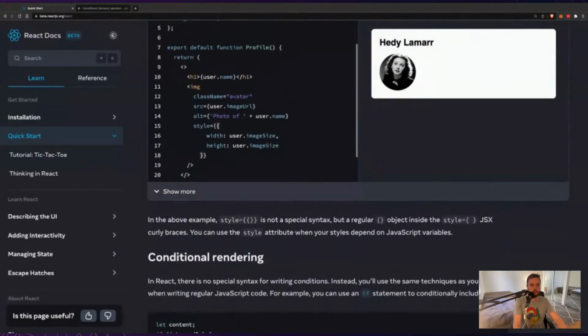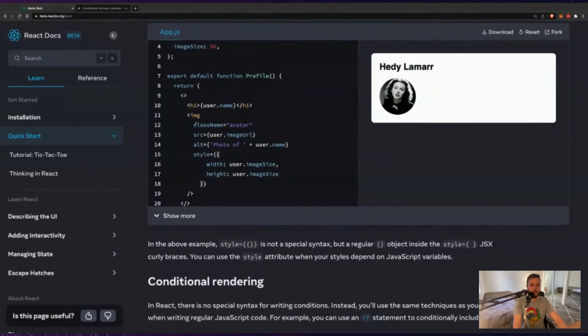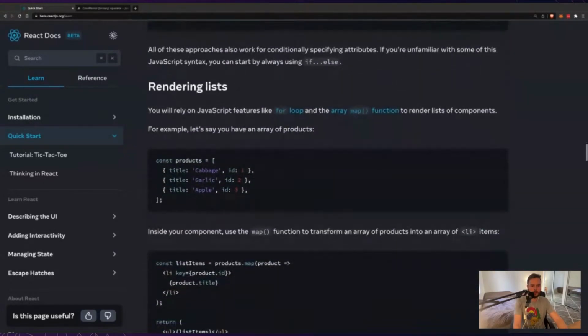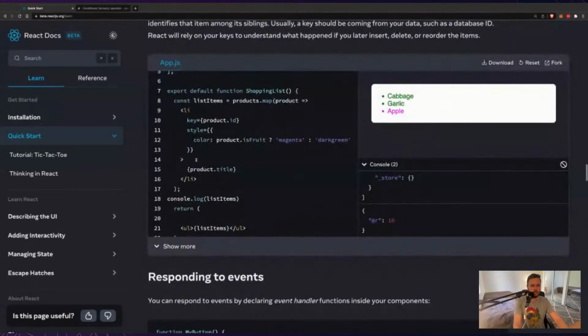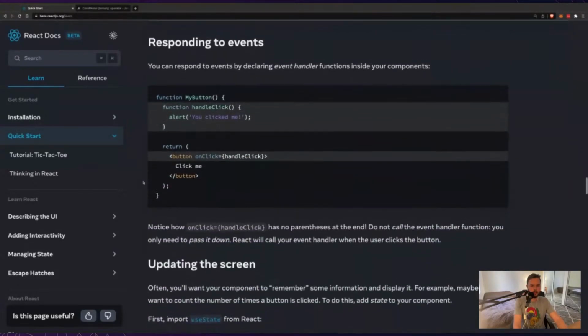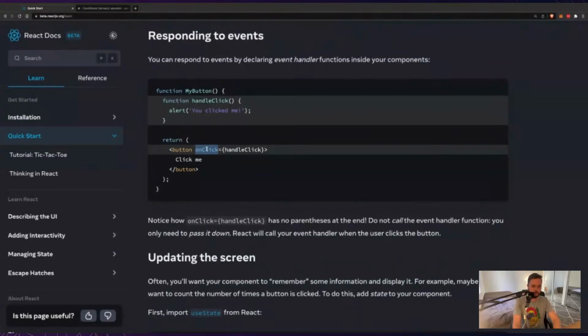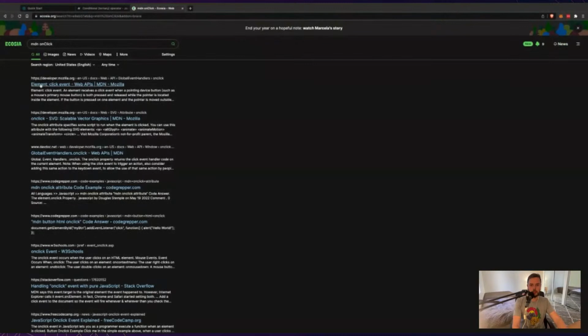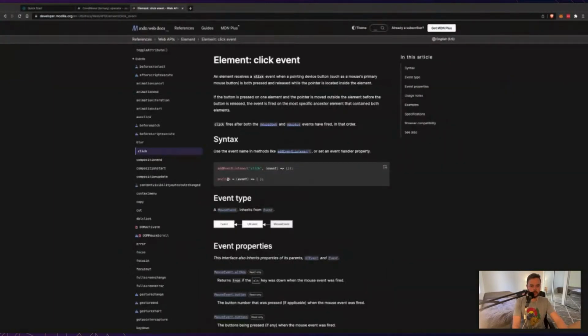Where was our class name? Yeah, like this kind of stuff. This is all just information. But here we're telling it a bit of logic, what to do when it's clicked. So here's the part I know I don't understand. MDN onClick. Tell me, onClick.